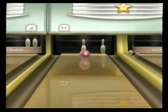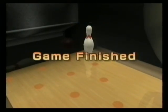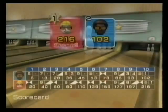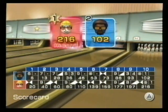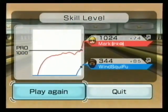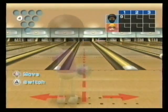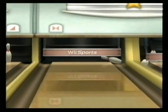After a number of games, 216 is my record, and that's a hell of a lot better than I've ever done in real bowling. It keeps track of your skill level, and you see I've got to 1024, and after you break 1,000, you get a new fancy ball. It has sparkles and stars on it. I called it the My Little Pony Dream Ball.